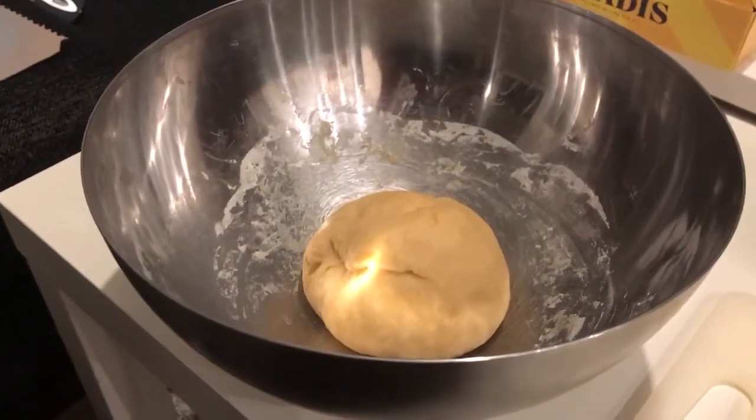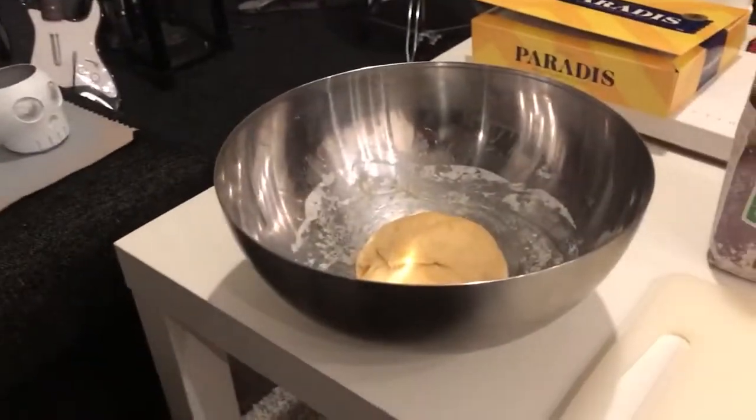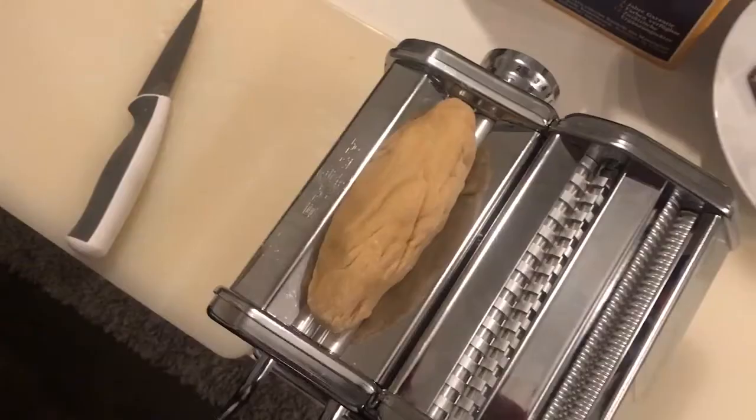Okay, so time for the next step, turning this pasta dough into some actual spaghetti. We have some dough, some flour, a pasta machine. So let's get to it.